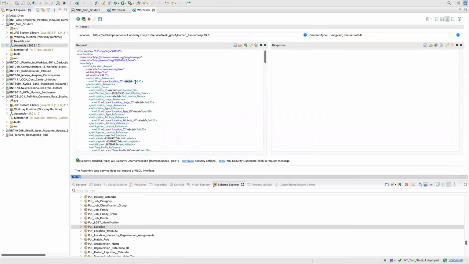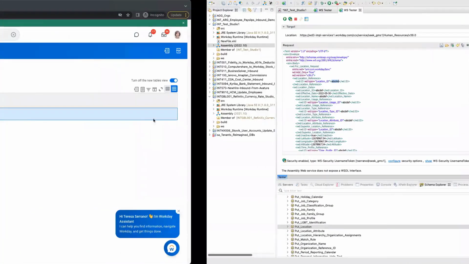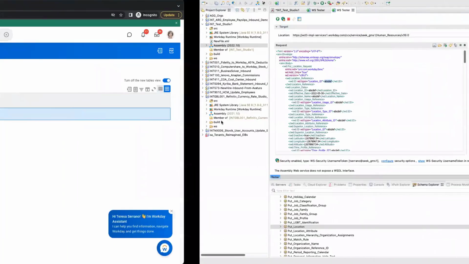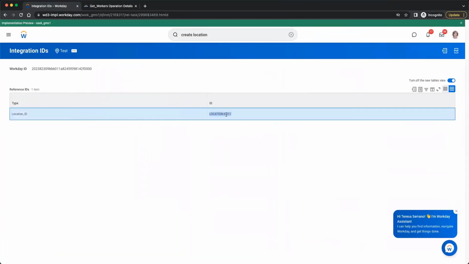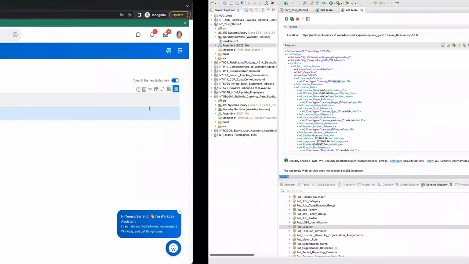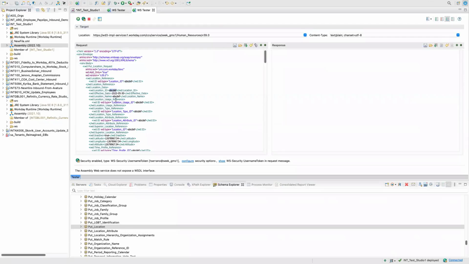So if you pass the value here, whatever you give, that will be this ID. But if you don't give it, then Workday will create it, Location 6 something, as per the sequence. Okay, and it is the same ID.